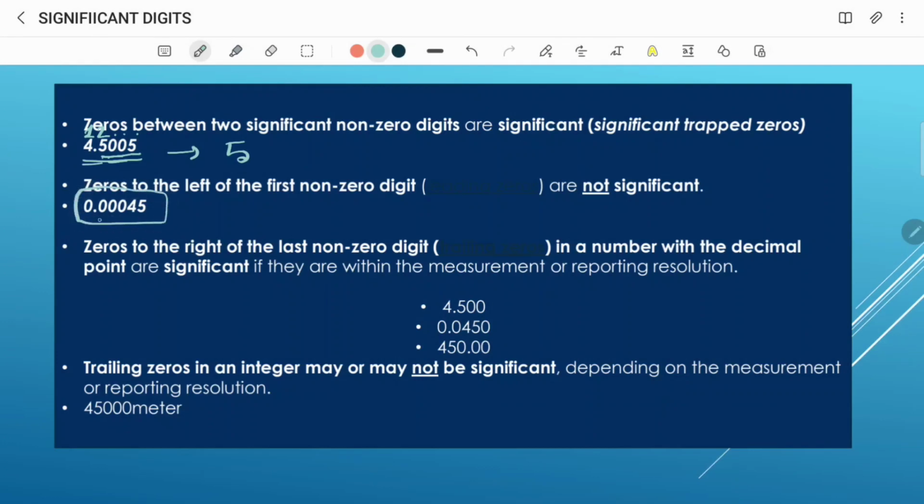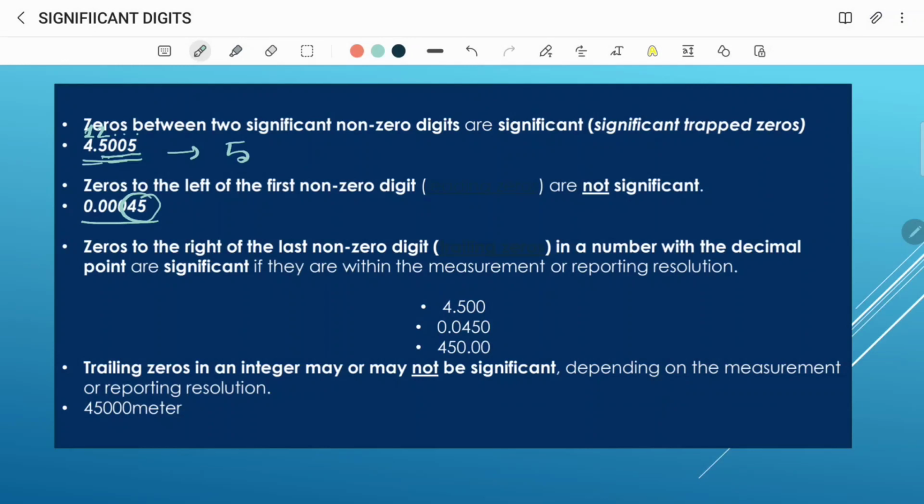Now let us look at this number. If there are zeros right after the decimal and the number also begins with 0, so a number beginning with 0 and having zeros after the decimal, these zeros do not count as significant figures. So the significant figures in the case of this number are only 2, 4 and 5.